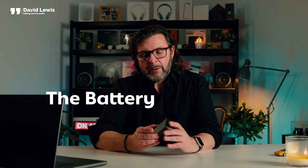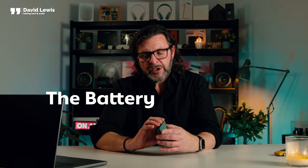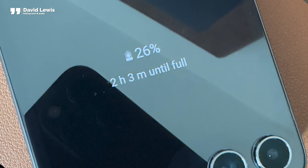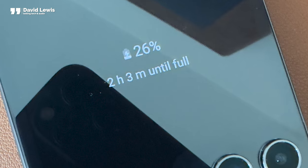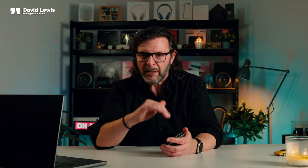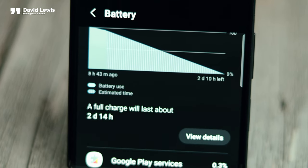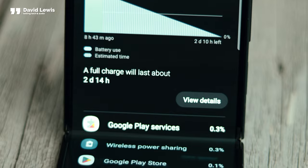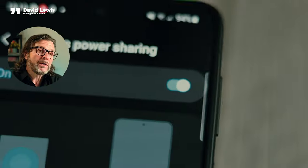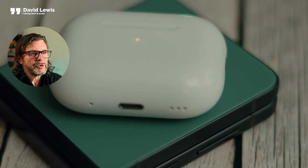This phone gets a 3,700 milliamp hour battery and it's not the quickest to charge — it took nearly a couple of hours from 20% up to 100%. I hammered the phone all day doing video testing, camera testing, loading apps, and when I woke up the next morning it was down to about 23%, so it didn't last too bad. It also supports QI wireless charging and you can reverse charge on it as well.